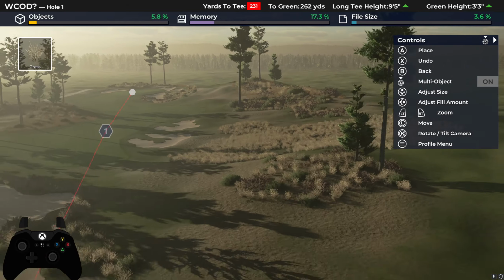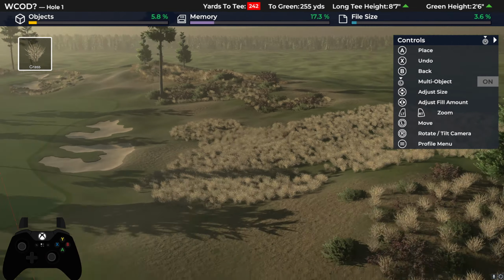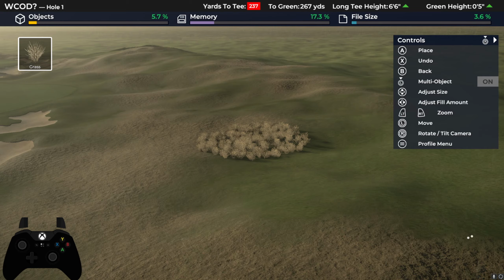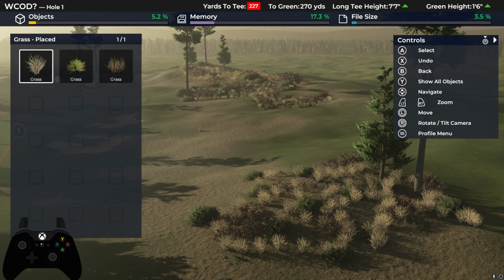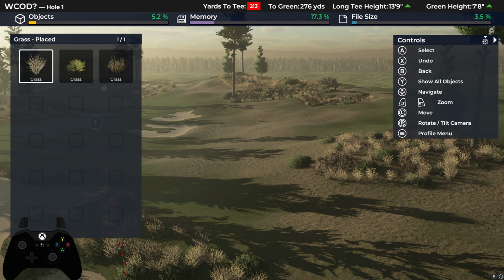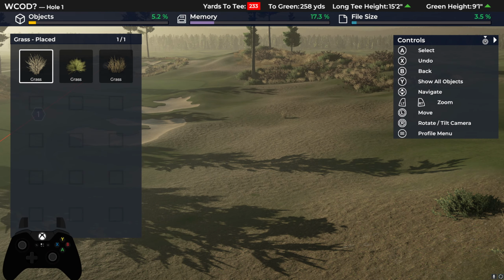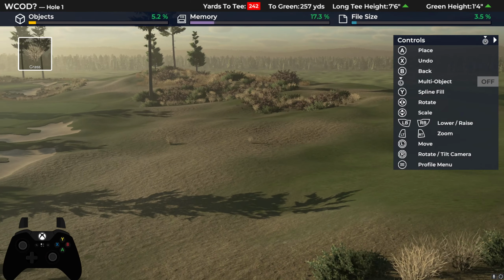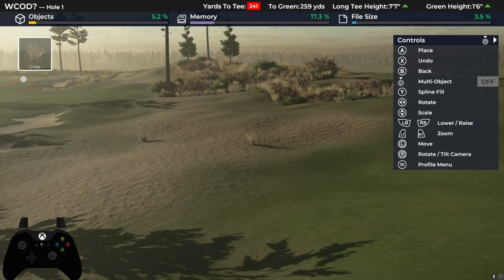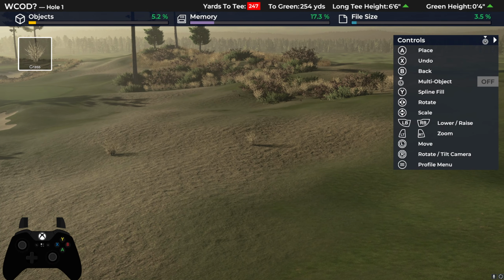But the downside of multi-planting like this, unfortunately, is that it eats a lot of plant meter. Just that little swath there used, I think my objects went from 5.2 to 5.8. Let me just delete the rest of it. I'm pretty sure it went from 5.2 to there, so that's a lot. We obviously want to not use that much, so in order to do that, we need to single plant. Now, I don't know why single planting uses less of the meter. I'm not sure exactly what the method is. It seems like you're planting roughly the same amount of objects, but that's just how it works.